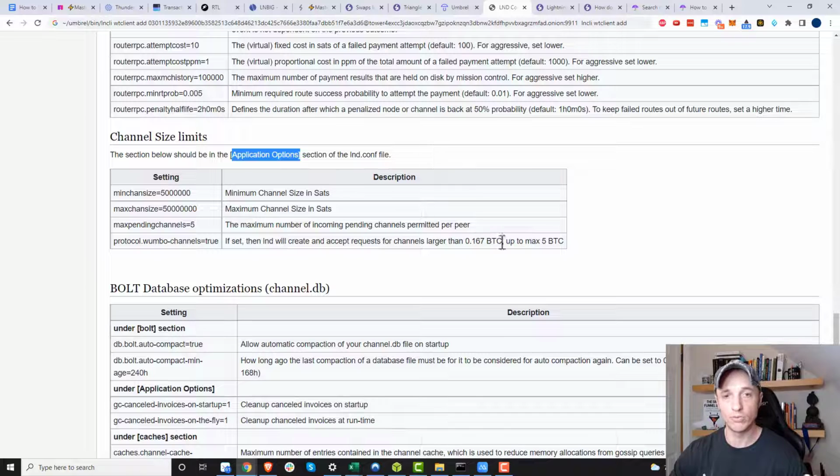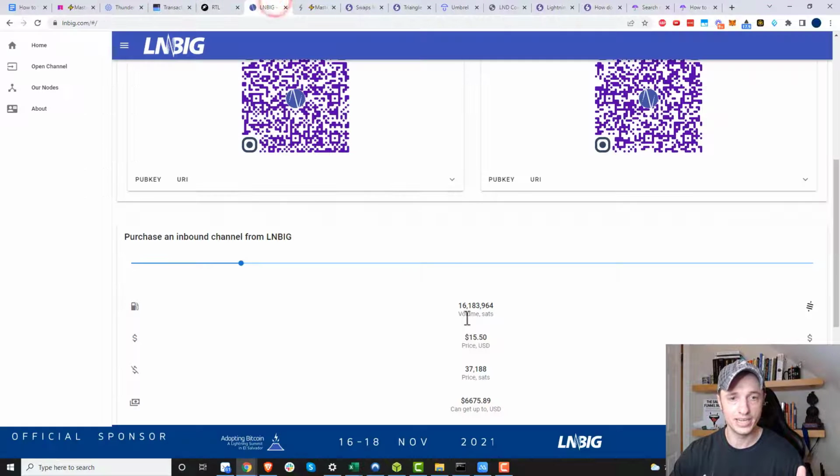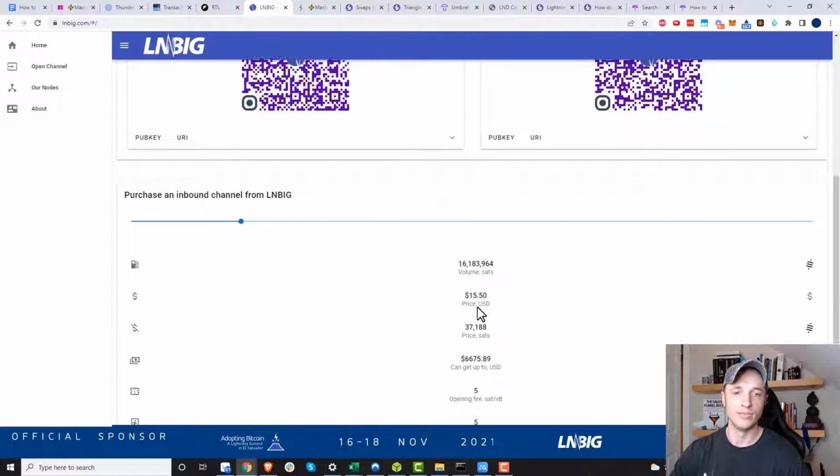If you don't have Wumbo enabled, 16.777215 million is the largest you can go. So when you're on lnbig here, make sure that you're not going to 20 million if you don't have Wumbo enabled. Otherwise, you're going to run into some issues, I believe. I've never tried to open anything larger than 16 million or 16.1 million.